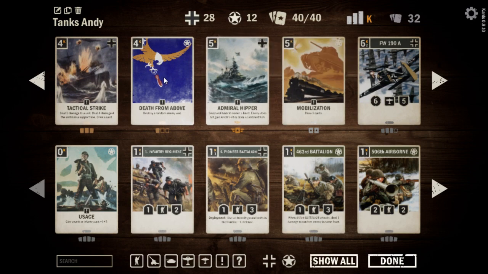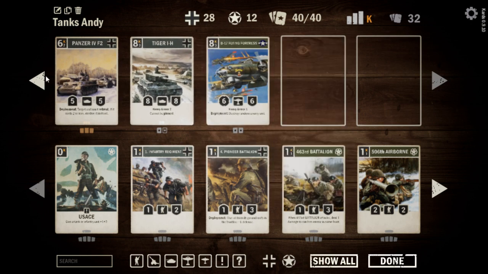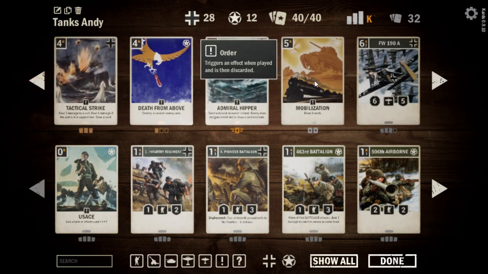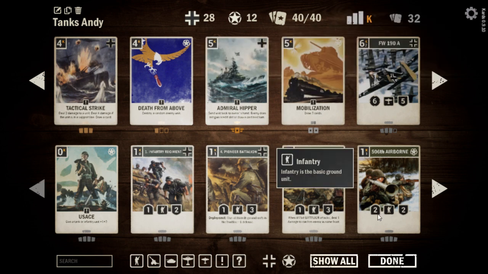Admiral Hipper is very similar to what I was saying with the Air Defense. Tiger 1 can get replaced by big stuff. B-25s can go in for the big fella if you can't find them. The only one you really need for this one is Mobilization. So, all right, good diversion there. There's the curve, a pretty solid curve. So let's play some tanks, Andy.